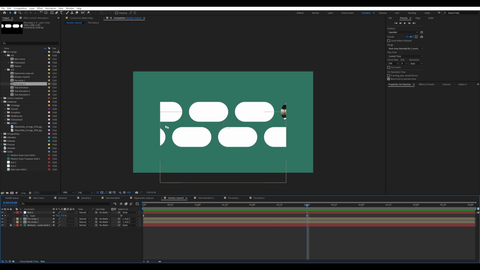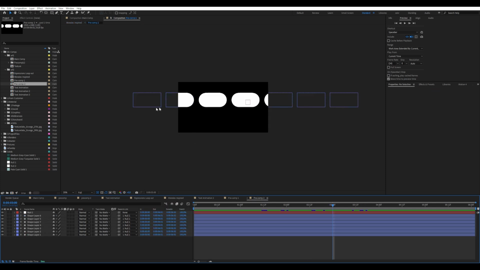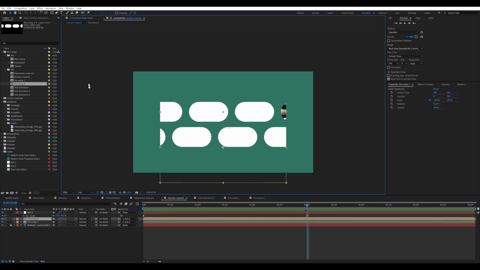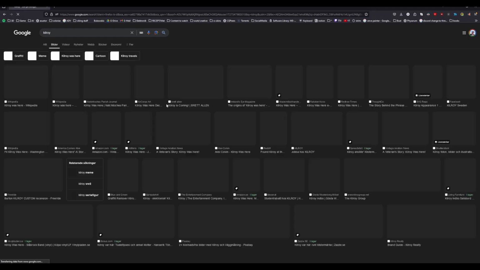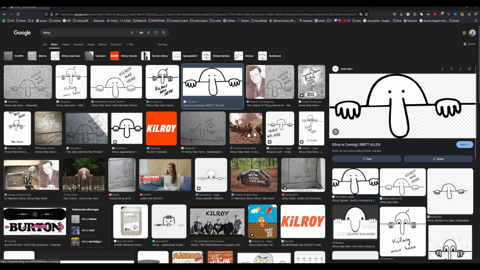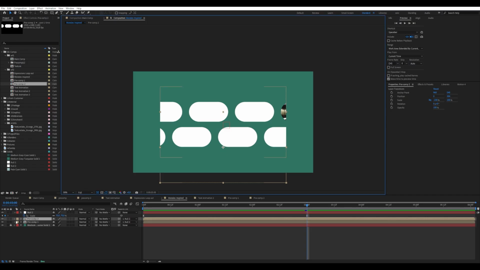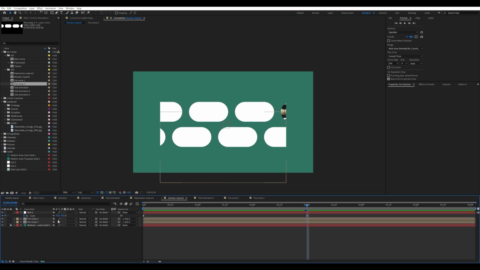Alright, but the point I wanted to get to is, these are precomps. In these precomps we have a bunch of layers. But here, next to this guy, it kind of looks like the Kilroy icon. I don't know if you've heard of this thing. It kind of looks like that, this little guy. And here we have a sun or star icon.